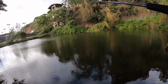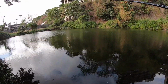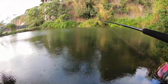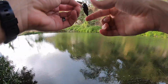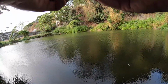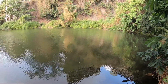I wonder how deep this thing is. It doesn't seem very deep. This used to be a quarry way back in the day. Oh, no way. Damn, bread's gotta be gone now. Some fish traded a leaf for that piece of bread. Biggest catch of the day right there. Glad I used the wheat bread. Keep these fish nice and healthy. Hopefully they don't have gluten intolerance.